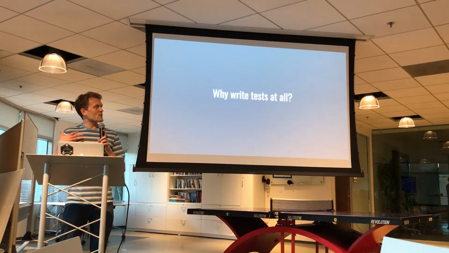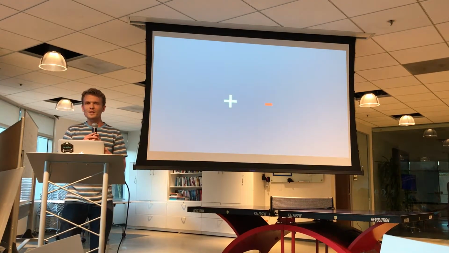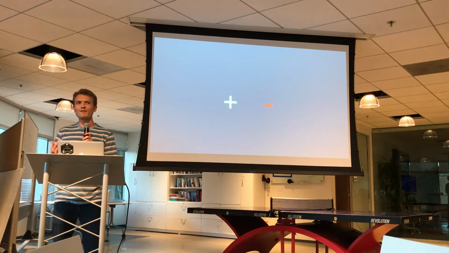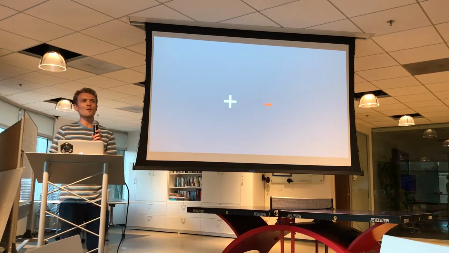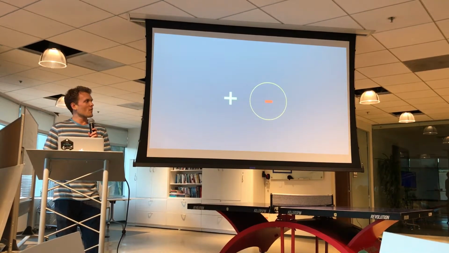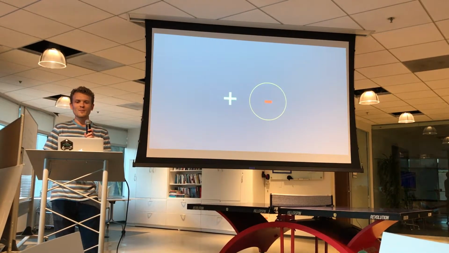And oftentimes when we ask ourselves questions like these, we want to subject this to a cost-benefit analysis. We want to ask ourselves, what's the cost of writing tests, and what do we get from that? So let's focus in on that cost part first.